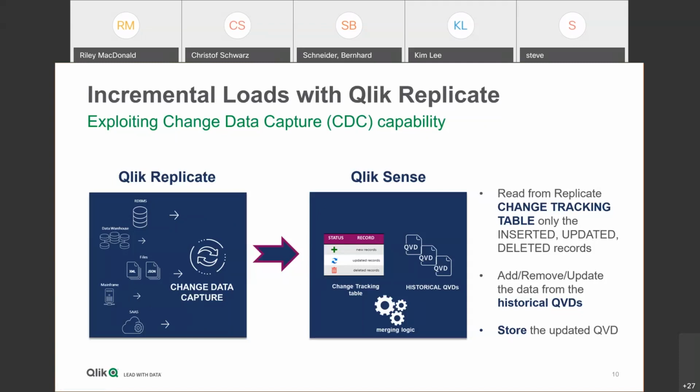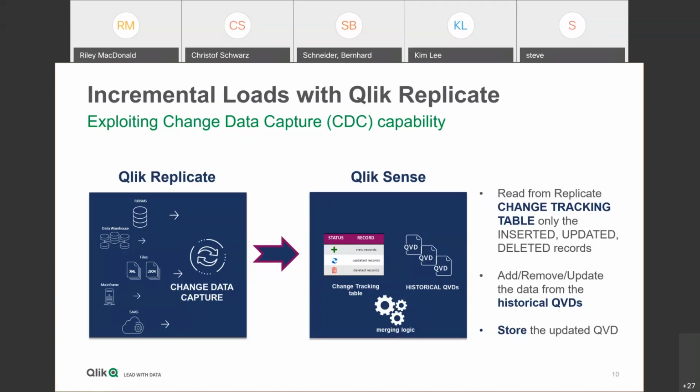So it's not really a part of this solution, but also good to know that it's there. So that's a little bit what Qlik Replicate does. It's able to land data basically in real time anywhere.